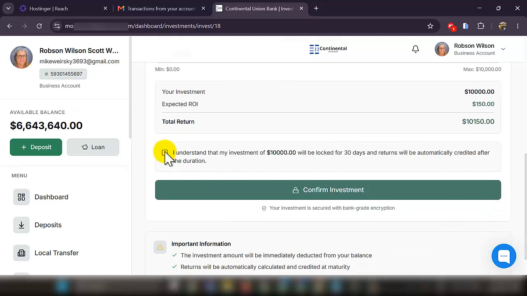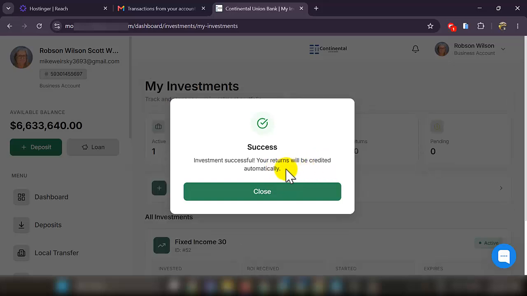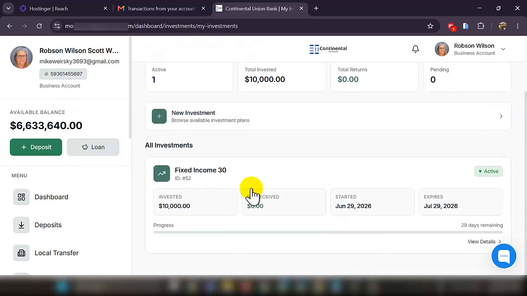We have to consent to this particular plan, saying I understand that your investment and so on. So I'll click on confirm investment. It says investment successful, your return will be credited automatically, which means every day we'll be receiving $150 automatically. So that's it.